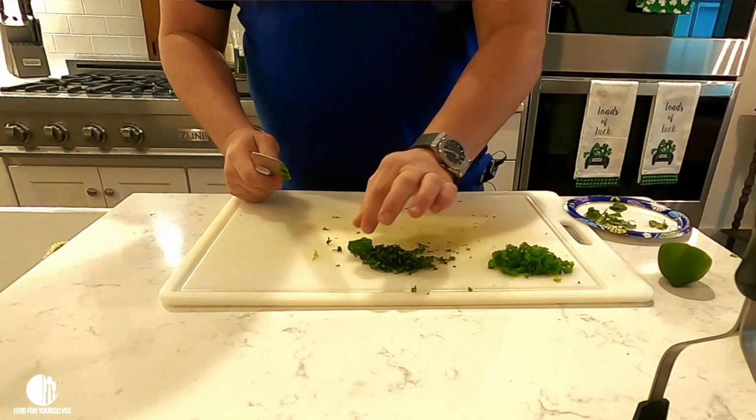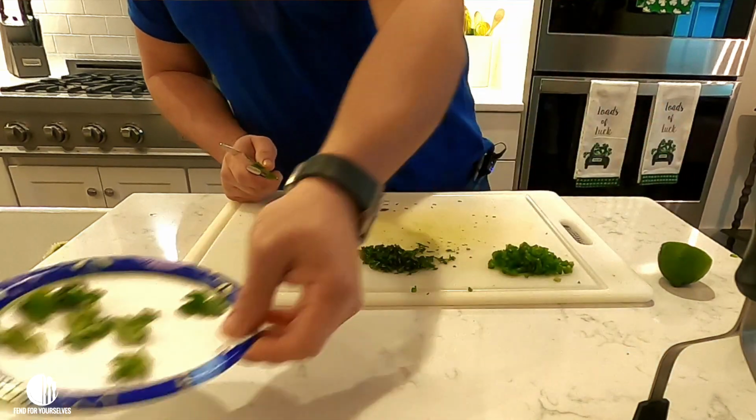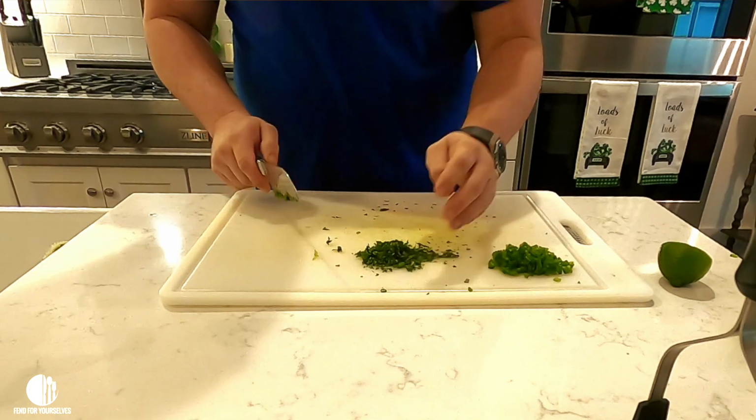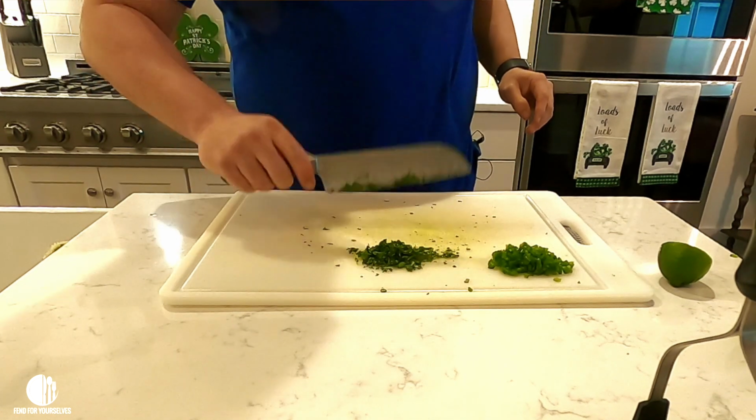Okay, get it all chopped up really, really fine, except for that piece. He's trying to sneak in there. All right, so there you go. That's how much cilantro it does. Do a handful of leaves, chop them up, and that's how much you need.